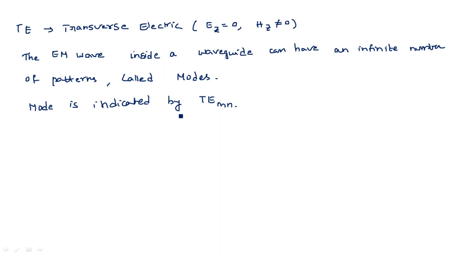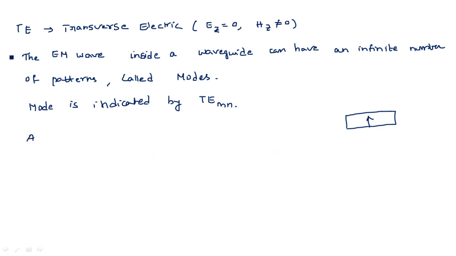On the surface of the conductor, the electric field cannot have a component parallel to the surface. So the electric field must always be perpendicular to the surface of the conductor. Suppose you take a rectangular waveguide like this, the electric field always exists perpendicularly, along the x-axis; along the axis it does not exist. That's why it is zero, and that's why in the boundary conditions we have taken the electric field component as zero along the boundary. Along all the boundaries, on the x-axis Ex, on the y-axis Ey.